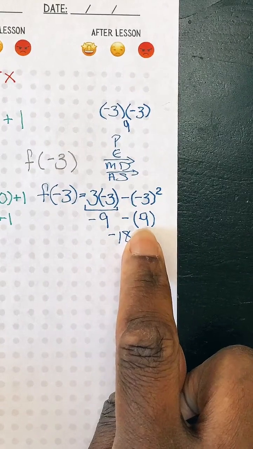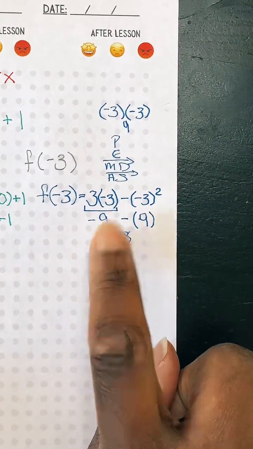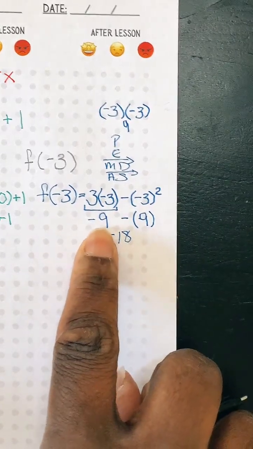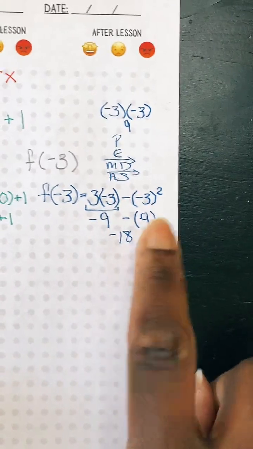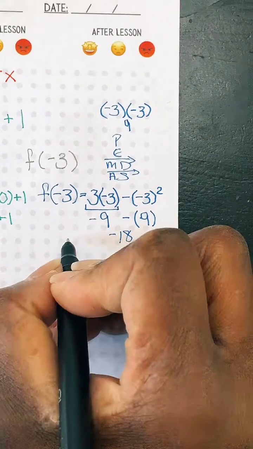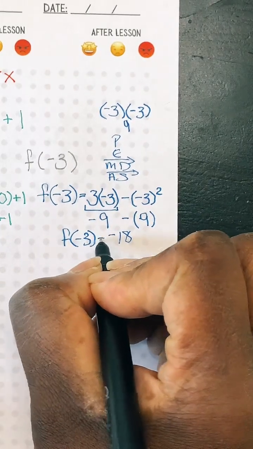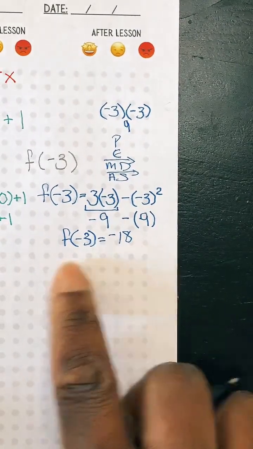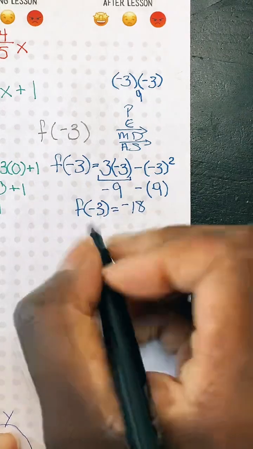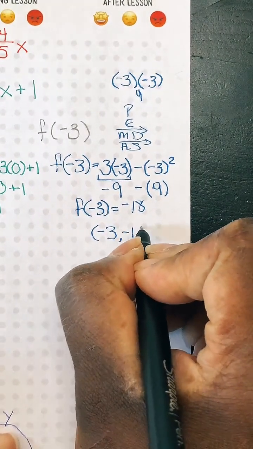And if you don't believe me, so you owe $9. Now, just like my bills, I owe another $9. Put a couple zeros on the end of that. It'll be so truth of a fact. All right. So I owe $9. Now I owe 9 more. So guess what? I owe 18. So your F of -3 equals -18. So you basically found an ordered pair for that F function, and the ordered pair is (-3, -18).